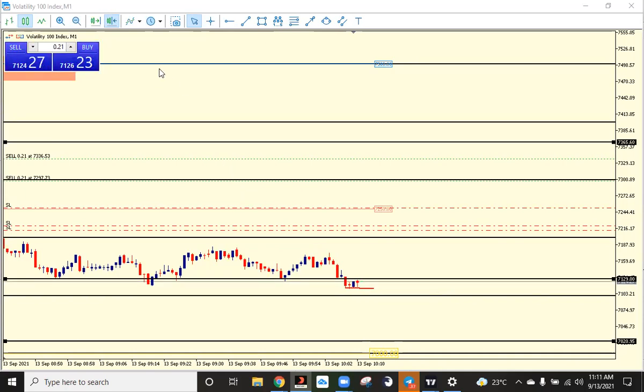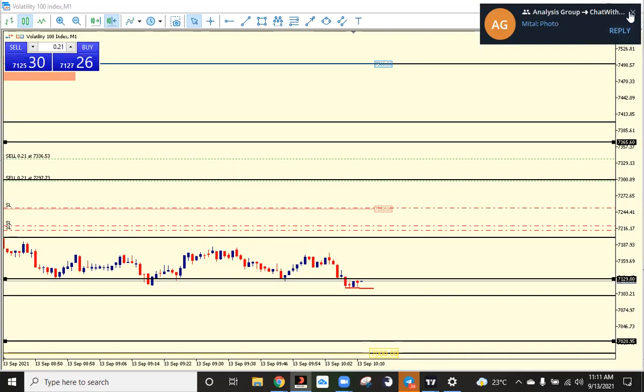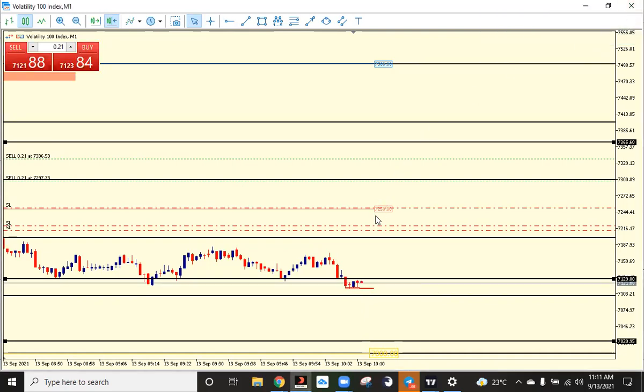If you have your phone with you, just get ready for the next entry. Now we can see what's happening here. Price has refused to go back into this range. It simply means that this place that was formerly support has agreed to become resistance. So this shows us that the bears are really ready to push down deeper anytime soon. So you should be preparing to add one more position.